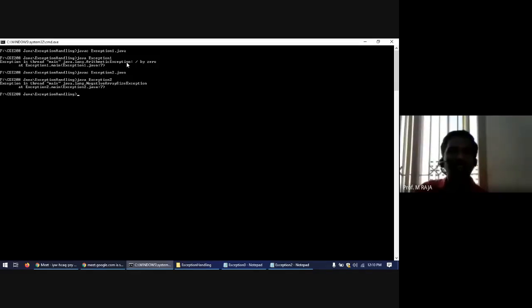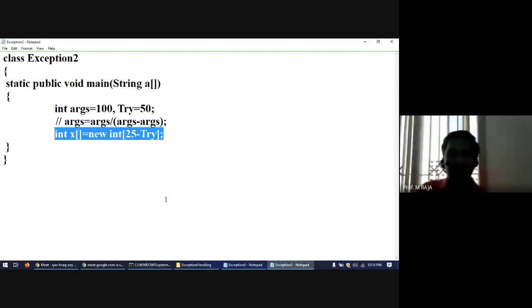All runtime errors are defined as built-in classes, defined in the java.lang package. In NegativeArraySizeException, the class has multiple words, and the first character in each word is a capital: N capital, A capital, S capital, E capital. Line number is 7. This is the runtime error reported.